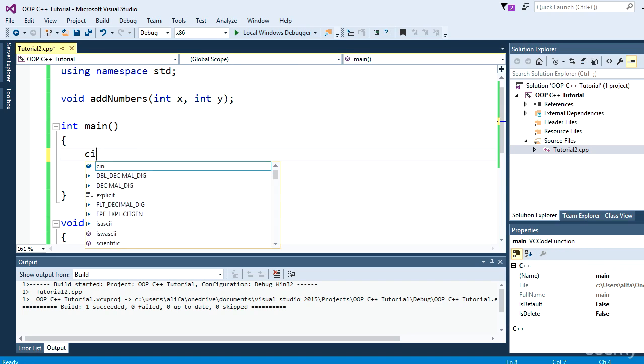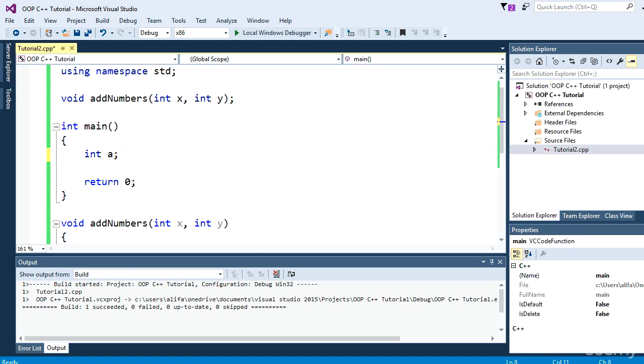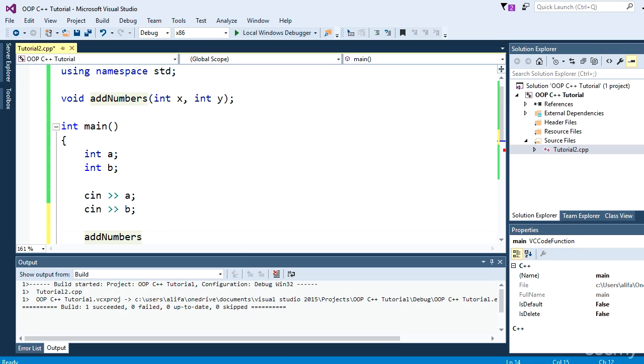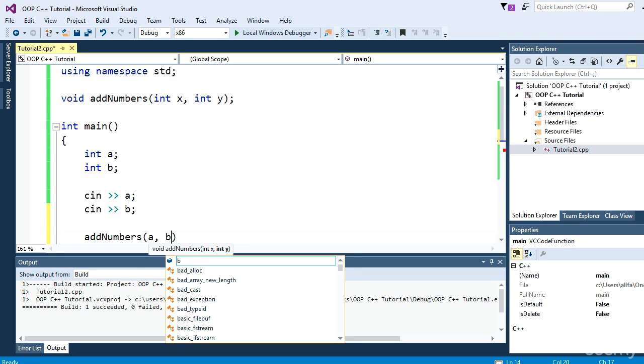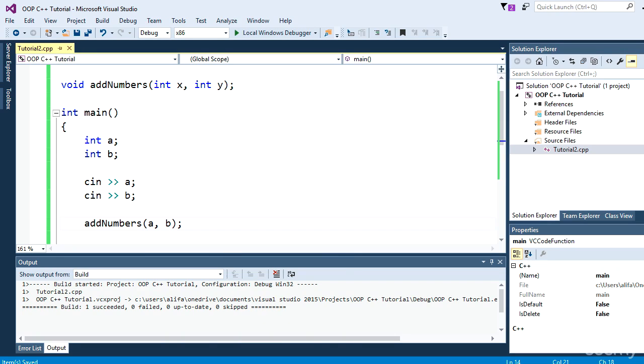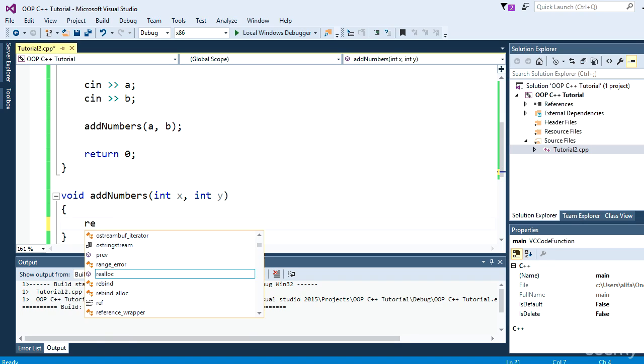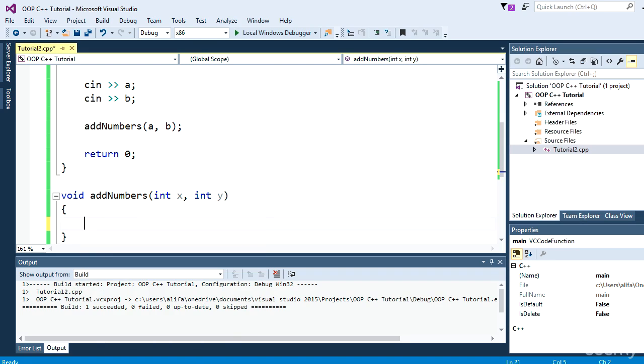Now let's declare int a, int b, and let's take user's input inside the main, and now let's pass these two variables to our function, and our function would return the result.